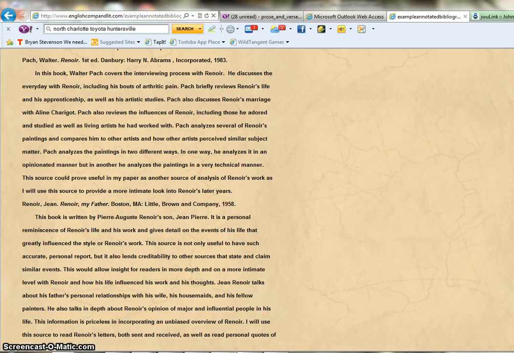Now, the bibliography is fairly simple. It is very time consuming though. So it does count for half of a letter grade for the entire term simply because it's time consuming, not because it's difficult. But it's easy to get a perfect score on this if you simply follow the instructions.